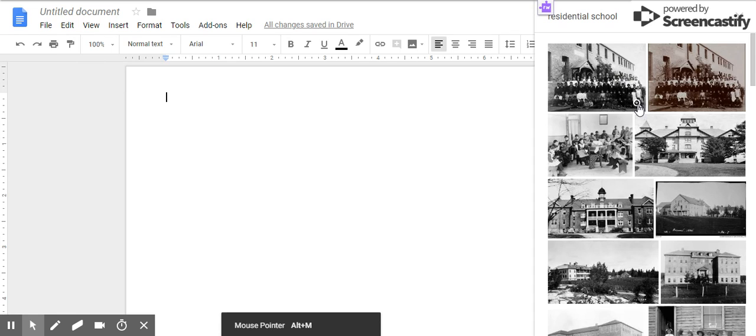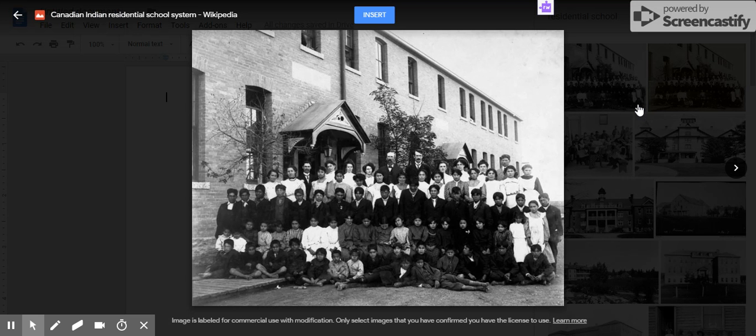One of the things I have the ability to do is find the website that the image came from. So when I click the preview image, up here in the top left corner is a link, a URL, which I can open. And it opens a new tab with the website where the image came from. This allows me to find the original image on the original site it came from, and I would be able to properly cite the source.